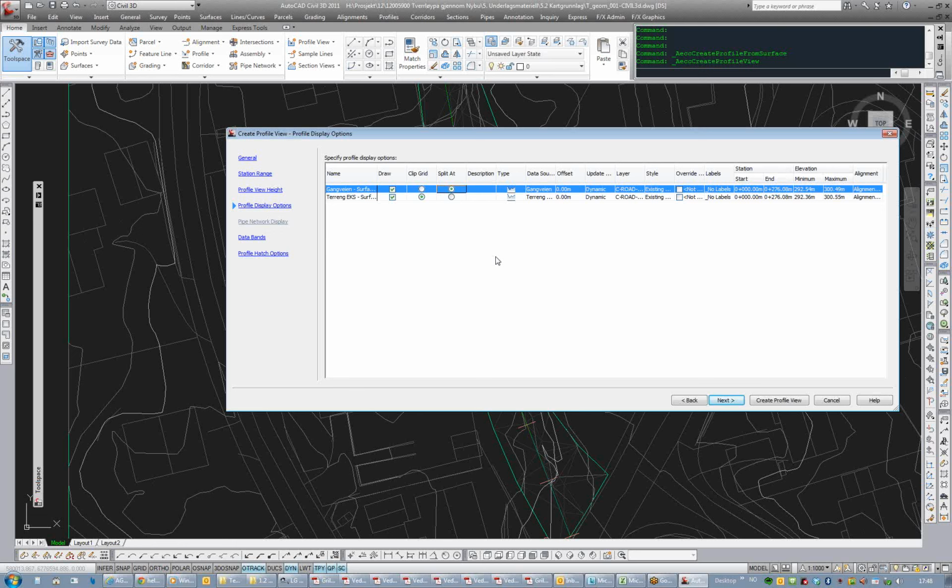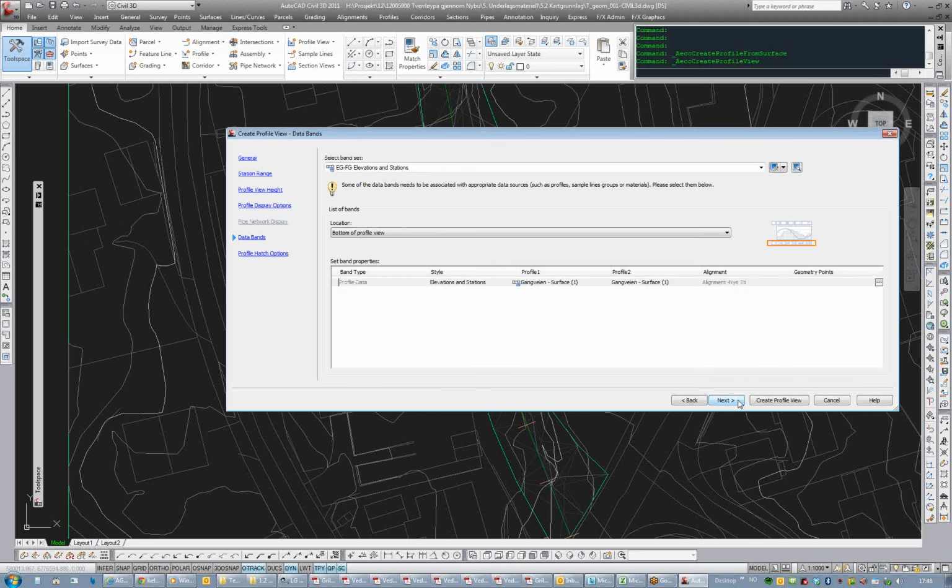It will automatically break it so that the profile will stay in a view that matches your viewport. So, we don't want any labels. Starting in, minimum, maximum, that's good.